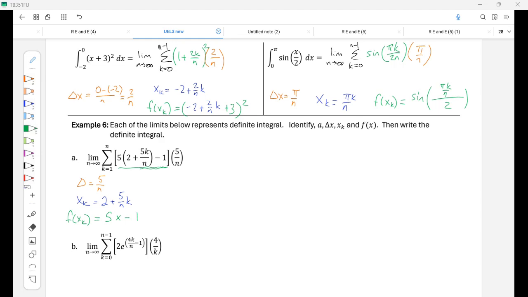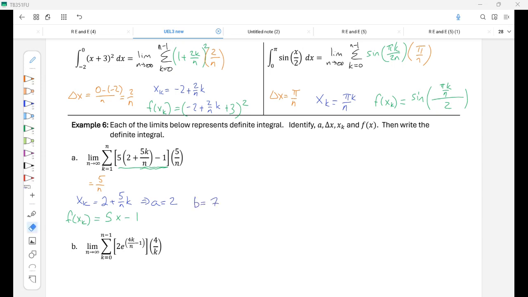So back from our xk, we should be able to pull our a out of that. What's our a? 2, yep. So that's telling us that a is 2. And this is why I said this earlier, the delta x, which I only have written as delta, I'll fix that in a minute, the width of my interval is 5. So if I'm starting at 2 and my width is 5, my b is, got it. Cool. So b equals 7, and that comes from there.